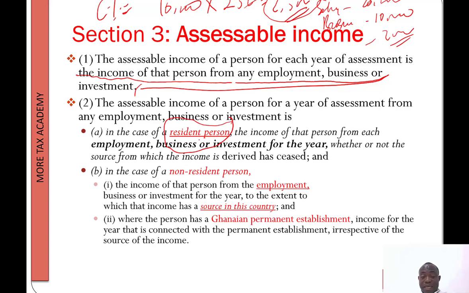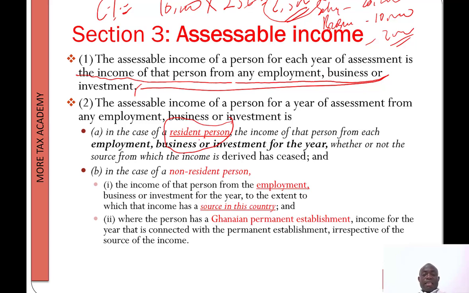So as long as you're a resident person, and we'll come and look at this concept very well because they are important concepts that we need to appreciate, because they're going to run through all the discussion in international taxation. So the concept of resident is very, very critical here. But here, at this level, let's just understand the basic meaning of resident as maybe Ghanaians. Simple. It's a very loose way of describing resident. But as we go along, you understand that resident connotes bigger things than simply Ghanaians. Even under Section 101, we'll come and look at who a resident person is, because the law has defined it.